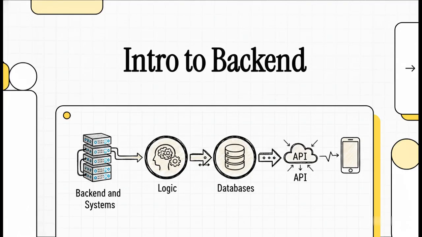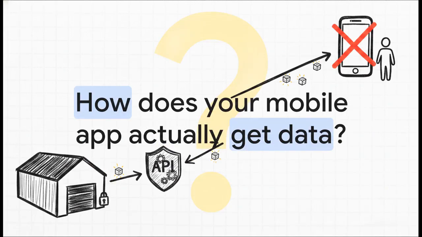All right, let's dive right into this explainer and kick off the 13th rung of your LogicLadder Roadmap. This is a big one, guys. It marks the official beginning of Phase 2, Backend and Systems. Now, up until this point, we've been focusing pretty heavily on the fundamentals, right? How our code thinks using logic and how it remembers things using databases. But today we're going to explore how those two distinct parts actually talk to each other by building your very first API. Let's start with a quick problem-solving scenario to frame exactly why this matters.